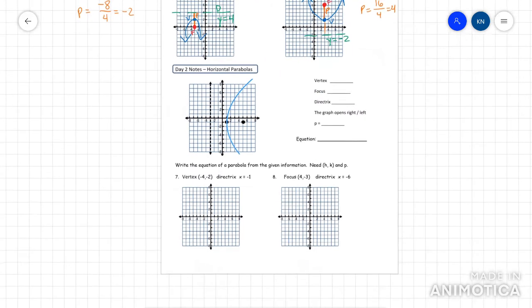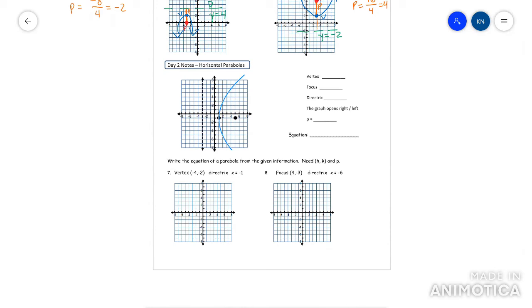All right. Now, horizontal parabolas are a little different, but basically the same principles. You're going to have a vertex, you're going to have a focus, you're going to have a directrix. And when you write your equation, the h, k is still opposites. So my vertex here is at 1, -1. My focus, the red dot, is at 5, -1. That immediately tells me that I went 4 units to the right here. This is my p-value from vertex to focus. So p is +4. I know it's positive because when a graph opens to the right, you have a positive p-value. When a graph opens to the left, that's when you have a negative p-value.